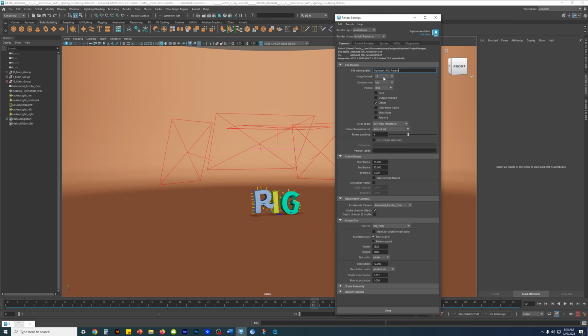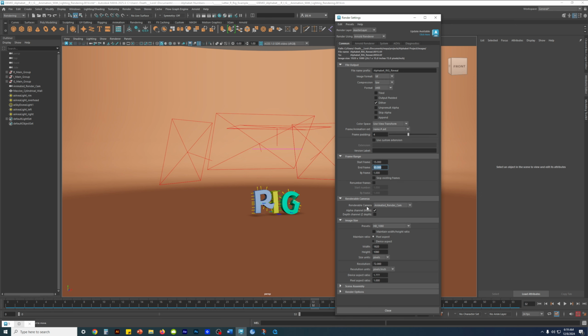And then image format, set it to TIFF. Right here, this one right here. Name dot number dot extension. Make sure to follow this. If you don't follow this, you're gonna just wreck your render sequence. Please follow this, and again, please follow TIFF. There's a difference between TIFF and PNG. Just go with the TIFF. There's other reasons why. Just stick to TIFF. All right, start frame 15, end frame 50. Again, for my particular situation, it starts at 15, ends at 50.